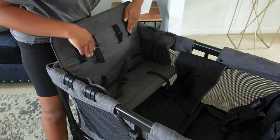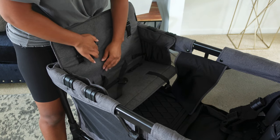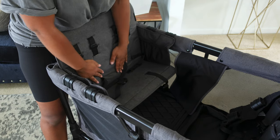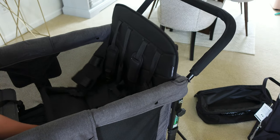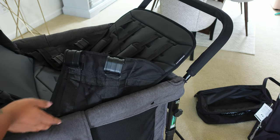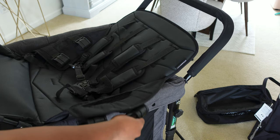I tucked in the shoulder straps on the regular seat for the boys and made it a 3-point harness instead of a 5-point harness because they're a little older and they don't like to be strapped down like that. You cannot do that on the premium seat because of the magnetic clips. It's going to remain a 5-point harness unless you know some sort of hack.